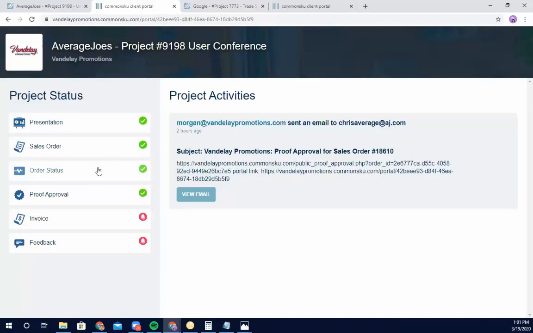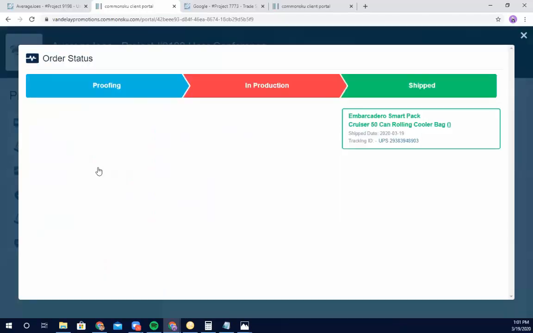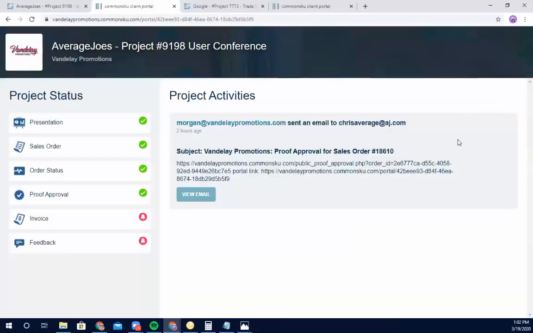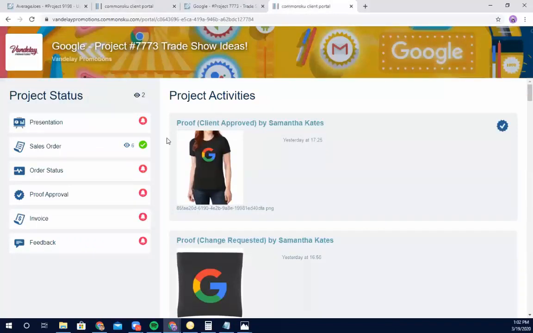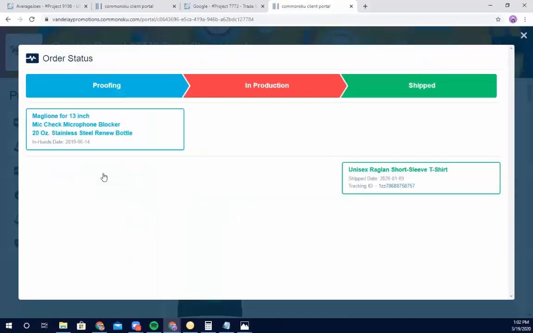If you can be using the portal and telling them, hey, it'll update in your portal when it's shipped out, it gives your client a place to reference back to be able to see when things have shipped, what the tracking ID is, without ever having to call you. So this is a feature that we really also believe in that we're going to continue to enhance. And when you use it with a client, we found that it creates this nice piece of stickiness with your client. They really start to fall in love with it, and it gives your client the ability to have access to what's going on with their order without ever having to pick up the phone or send an email. They can check that portal link.